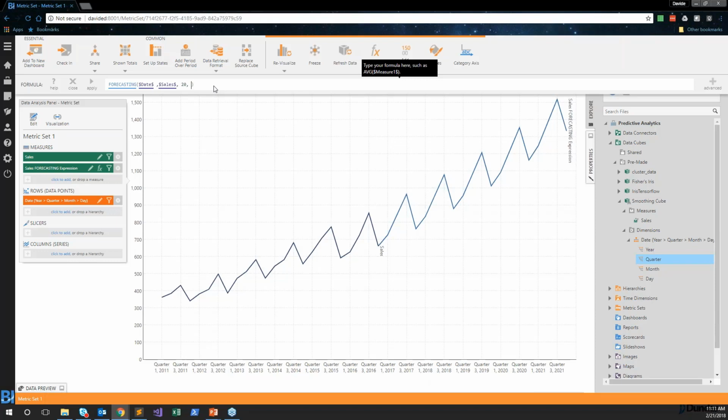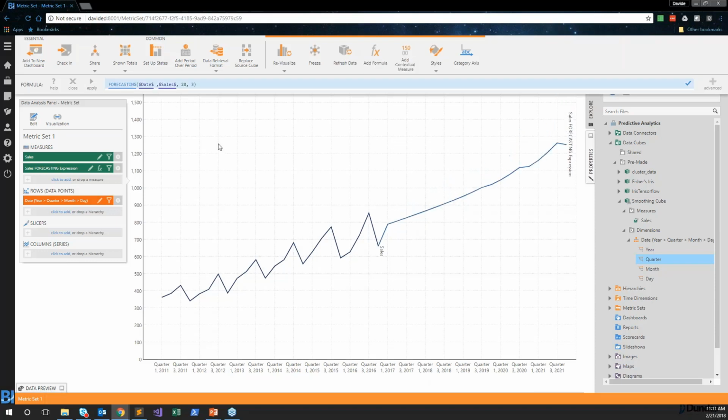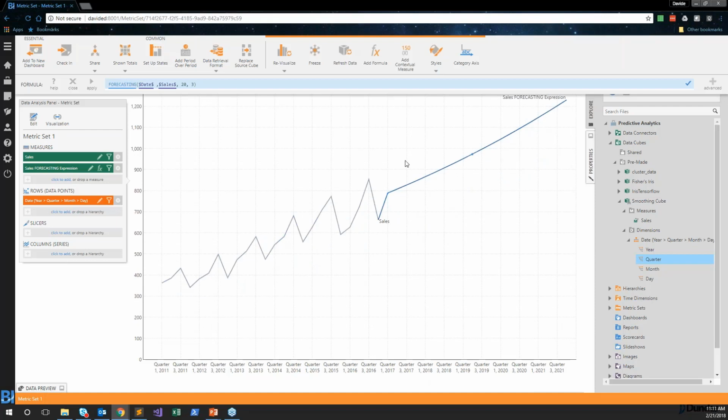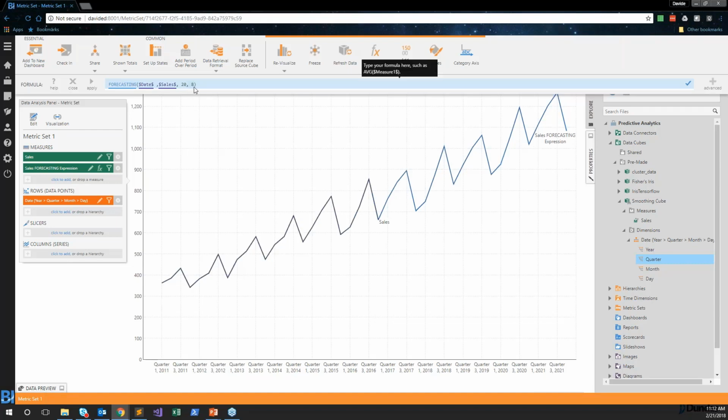So if for some reason I knew that the real season here is 3 quarters, then I could put that in. Obviously, that's not going to help this forecast because that doesn't actually match this data. If, for example, I decided to go with 8, it's going to give me something a little closer. 8 quarters is still not really the season that this data uses, but at least it's a multiple of 4, which is the actual one, so it gets close. In reality, in this case, the best answer is 4, which is what it had guessed automatically.